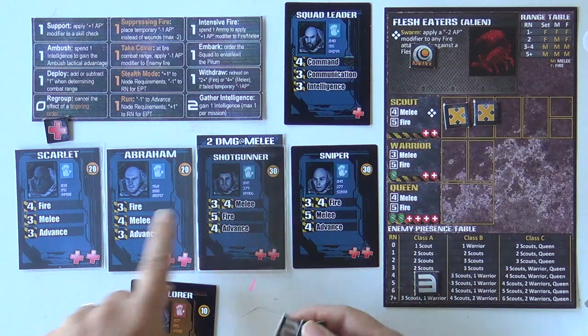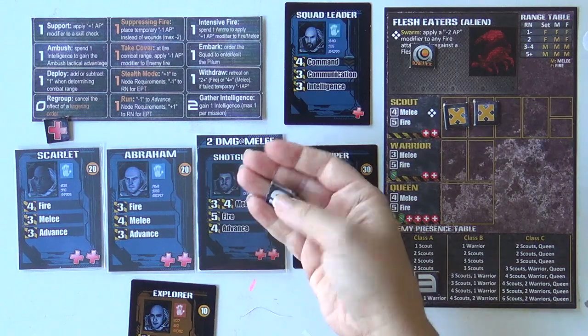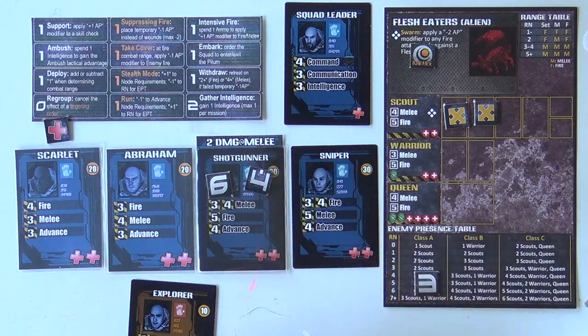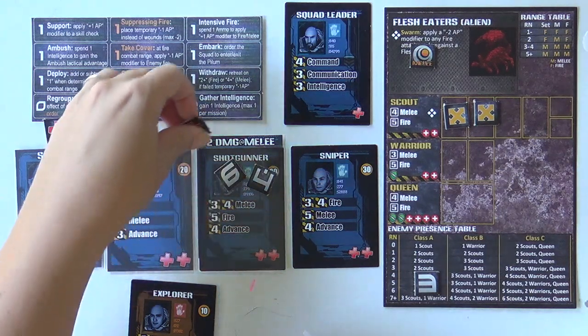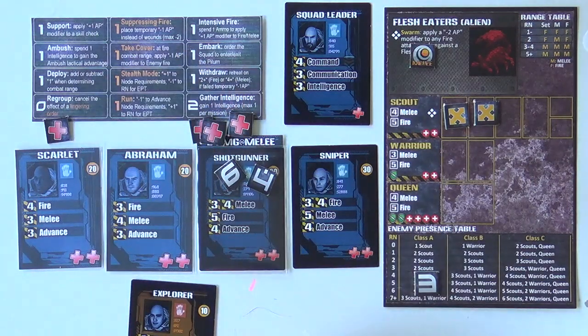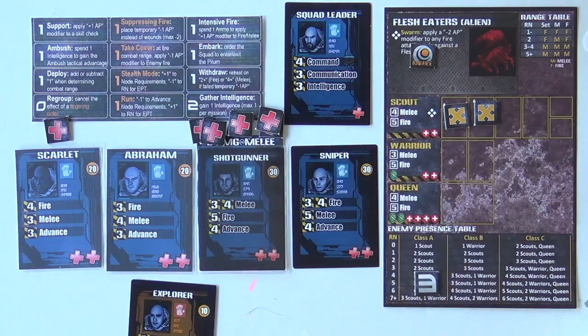Oh, and he drew a, wait a minute, look at me. He drew a 6. So that means he is going to do, wow. So he's going to do 2 doubles. 2 doubles for the 6. 2 doubles for the 4. Holy mackerel. That shotgunner. Yeah, he rocks.